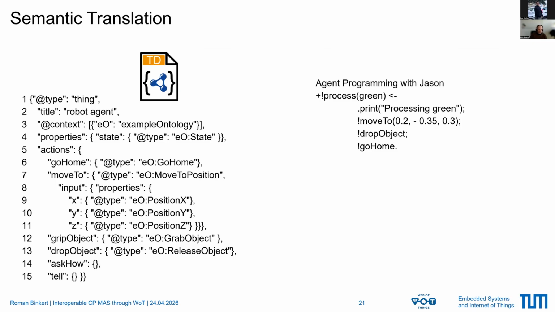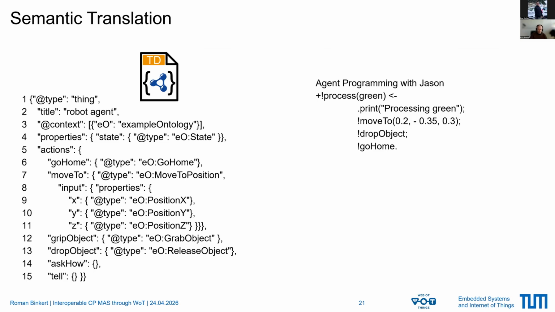And then we use the thing description, like here, to add the annotation to any ontology that we want to have, basically. So for example, here we can translate that our internal naming go home from our agent maps to the go home action of this ontology. And then again, in the other agent, we can also map another similarly named action to the go home ontology action, and therefore translate between these internal namings.